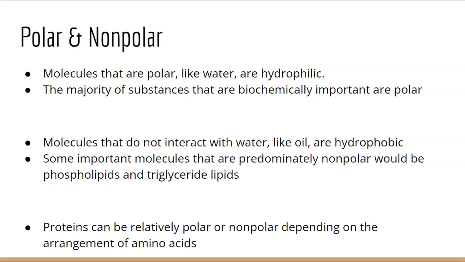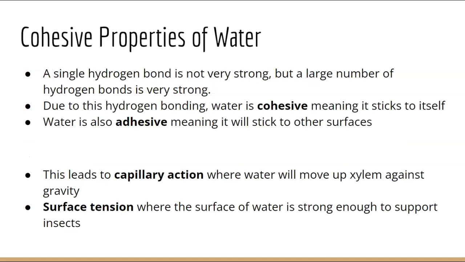But there are molecules that do not interact with water, like oil, and those are called hydrophobic. So hydrophobic means they're just like afraid of water, they don't play well with water, so this is really like fats. And then proteins can be polar or nonpolar depending on the arrangement of amino acids, though typically play well enough in water. Now let's talk about properties of water.